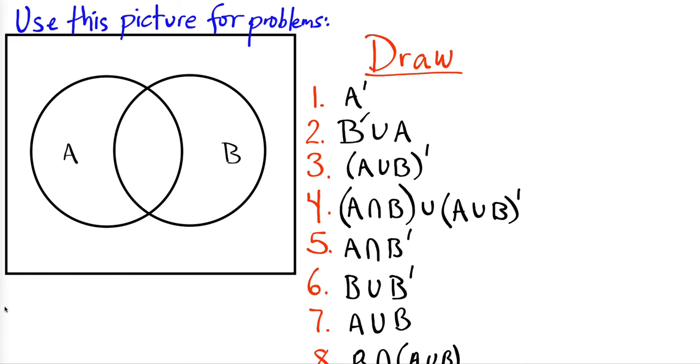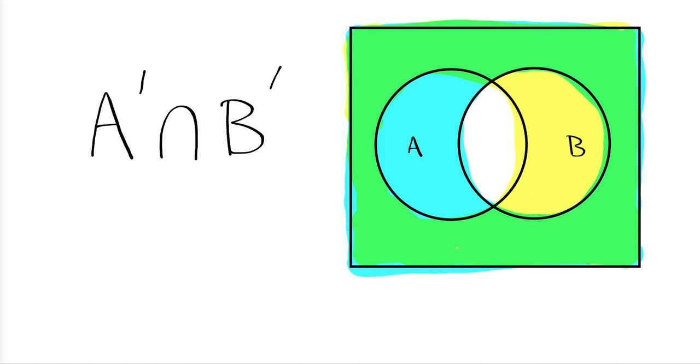Okay. Sorry, Will, what were you trying to ask that I cut you off for? I apologize if you forgot now. I was just gonna say, if the symbol was union, would it be everything but the middle? Yes. So if the symbol was a U, the only place that's not in the final answer is the very middle. So the white piece would be the only part not in the answer, so that would be not shaded. And then everywhere else would be shaded one color, like a final answer, yes.